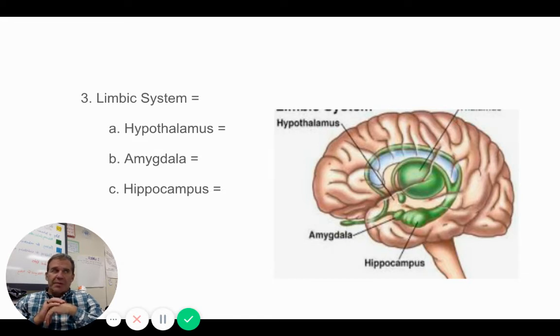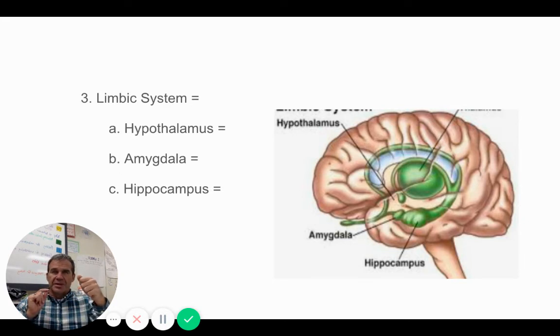So the hypothalamus is a really, really important structure in our brain. It does so many things. One of the things that you want to remember with the hypothalamus is homeostasis, right? Homeostasis is a balance, right? So the hypothalamus helps us to maintain balance among many things. So when we talk about homeostasis with the hypothalamus, we're talking about homeostasis of the autonomic nervous system.